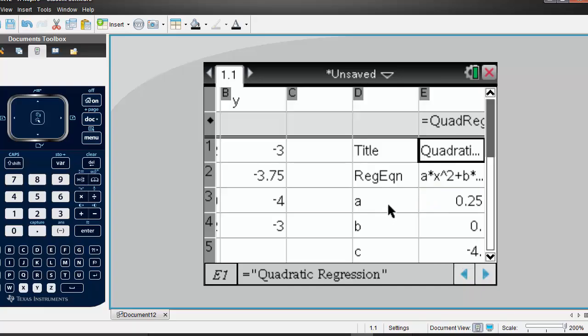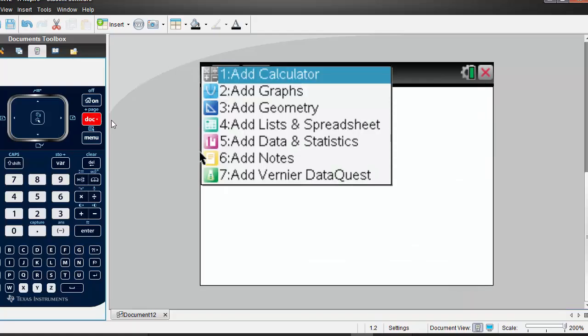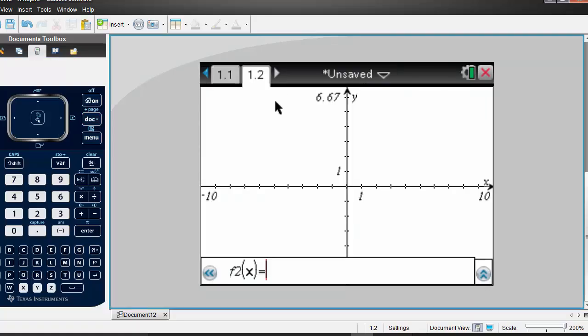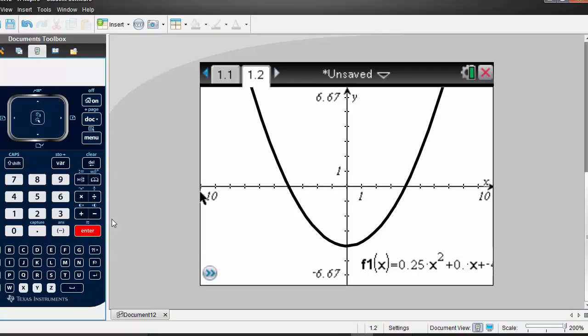What it actually does is give me the A, B, and C terms of a standard form equation for a quadratic, which we learned in class. But I actually want to make a table so I can compare it to the other answers. So I need to graph this, even though I have all this information. To make a graph of this, I'm going to hit Control Doc, and I'm going to add a graph. What you should notice right away is that it says F2 on your command line. I stored the function into F1, so to make it show up, I hit the up arrow on the calculator. It's already stored from the regression I created, so I hit Enter, and it'll actually graph it for me.